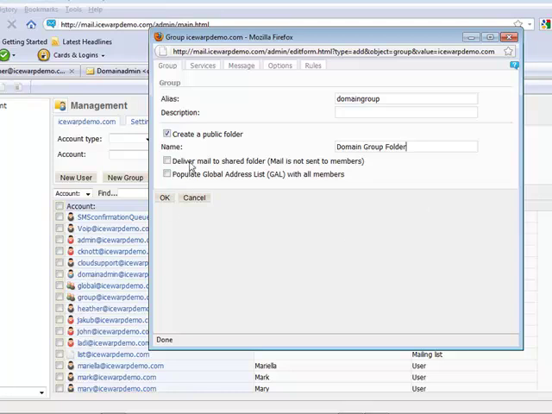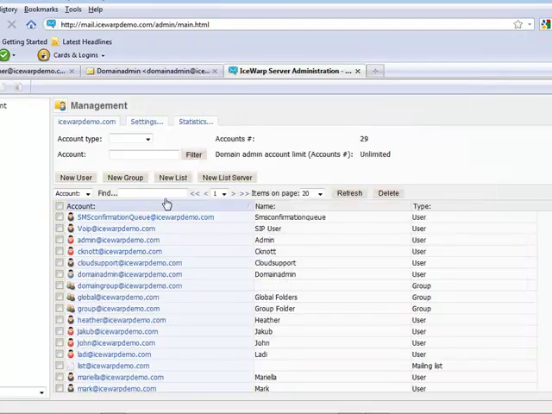The two options here: first, by default, if email sharing is one of the options you have for the group available, when an email is sent to the group alias, all the individual members will receive that message in their inbox. If you check this option, as opposed to mail getting sent to the members, it will be delivered only to that shared mail folder, and users within the group who are members who have the correct permissions can access that mail. This option here will automatically add all the group members to the group address book. We will select that option. Now from this point, go ahead and click OK to save the group.